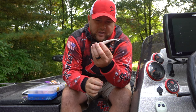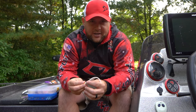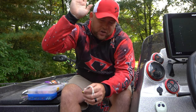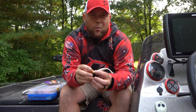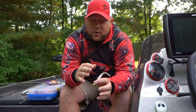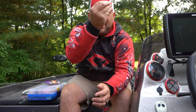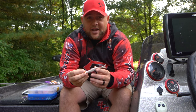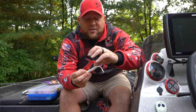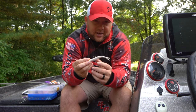Now what you're going to do when you use this bait is a little bit different in the fall. They like a more gliding action versus that rip and pop you normally use in summer to get that reaction strike. Cast it out, let it fall to the bottom on a semi-slack line, then once you reach the bottom give it a pop — about a two-foot pop — then hold your rod tip upwards at about an 11 o'clock position. That bait is going to go up, and when you hold it's going to glide down to the bottom. On that glide, fish are going to follow that bait and pin it down to the bottom, so when you go to do your next pop you're actually going to be setting the hook into the fish's mouth.